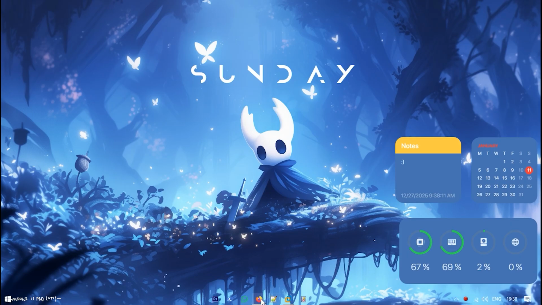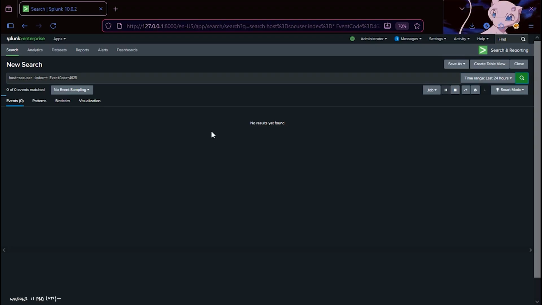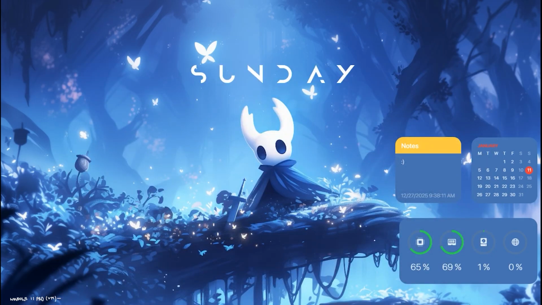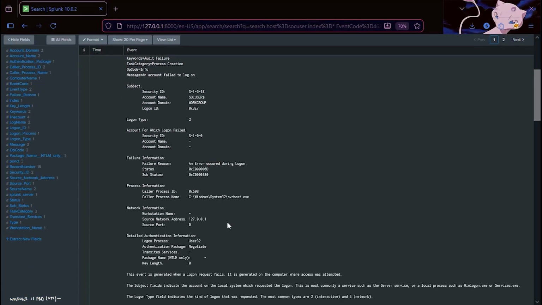Okay, now go back to your Splunk dashboard and we will search for event code 4625 for the failed logon events. Okay, so we'll click on search and let's scroll up for a bit. You can see the timing.